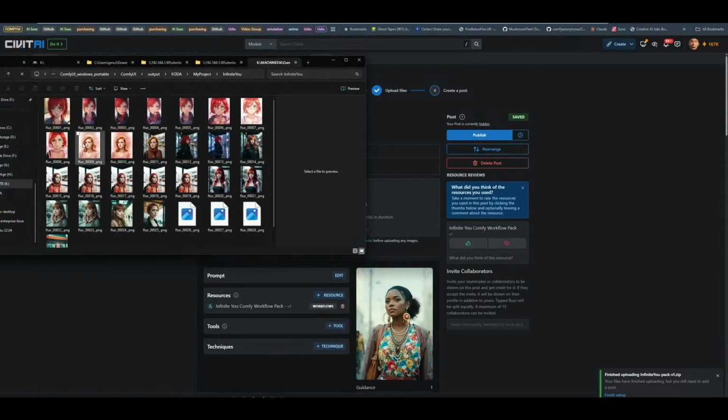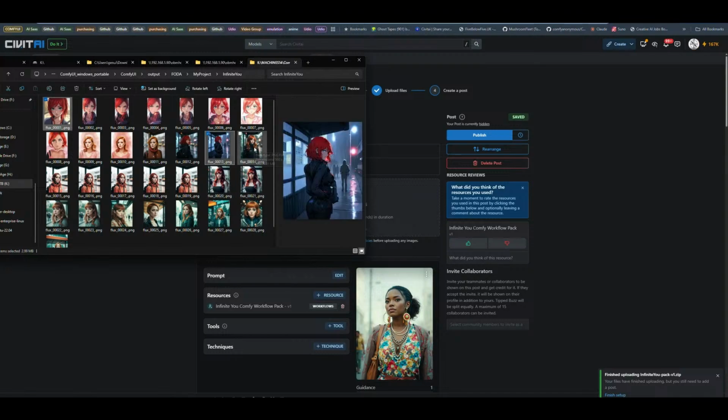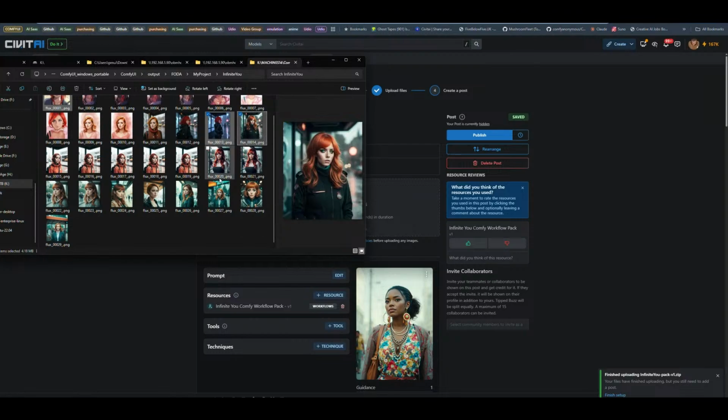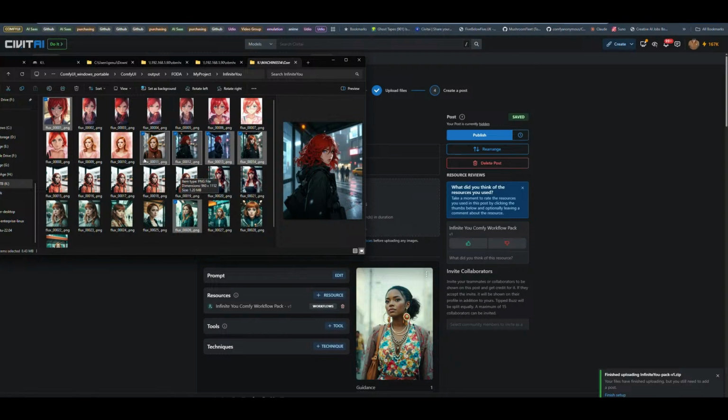What have we got in here? We got an anime example, another one, and another one. Hopefully people can see, like, oh yeah, it's the same character.